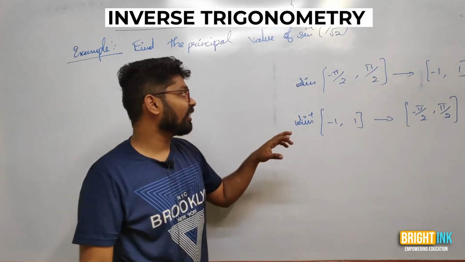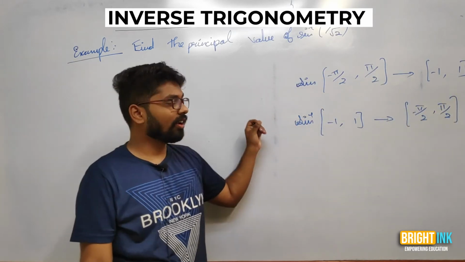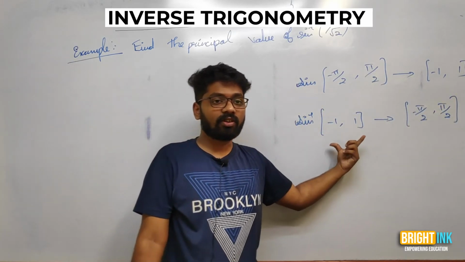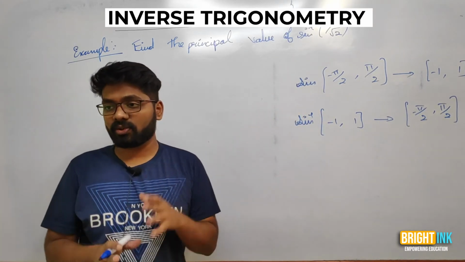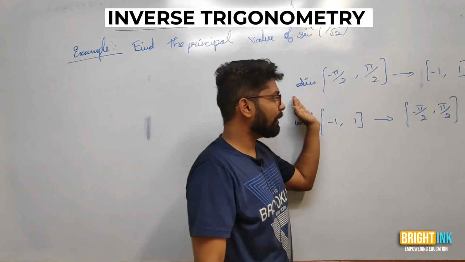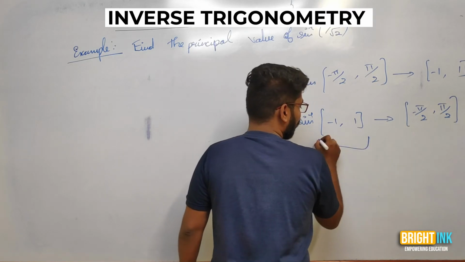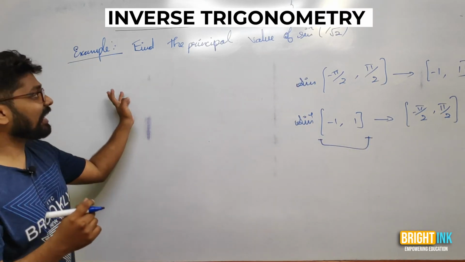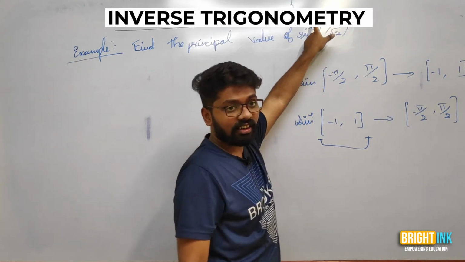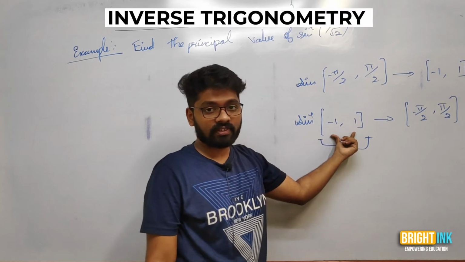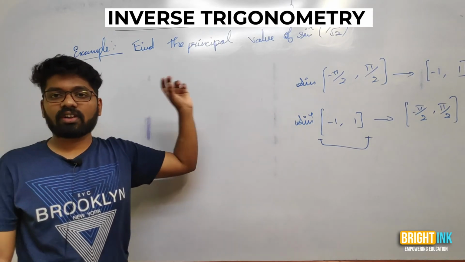Now if you observe here, sin's domain is minus pi by 2 to plus pi by 2 and range is -1 to 1. And for sin inverse, the domain is this and the output whatever you are going to get will be under minus pi by 2 to plus pi by 2. So the principal value is your angle or the number you are going to list here. See, sin inverse of 1 by 2 is there. Whatever you are going to get should lie between this range. Okay, then only this is solvable, or else I'll tell the method how to solve if it is not there.